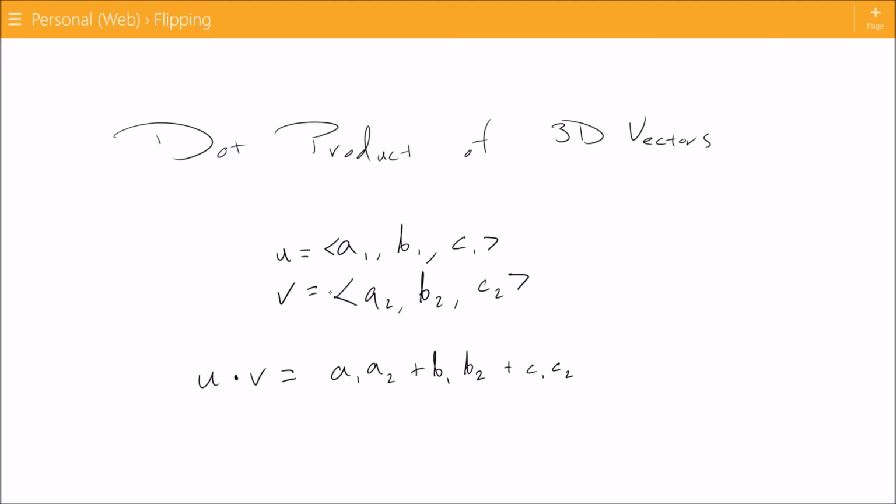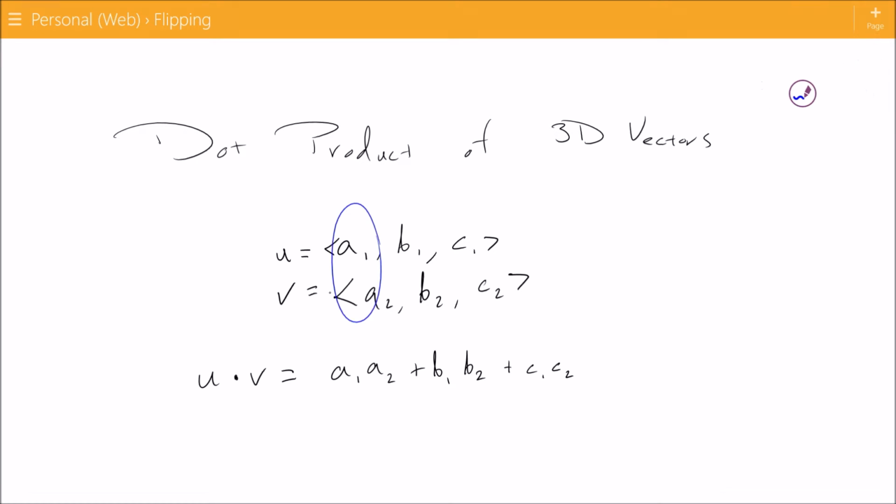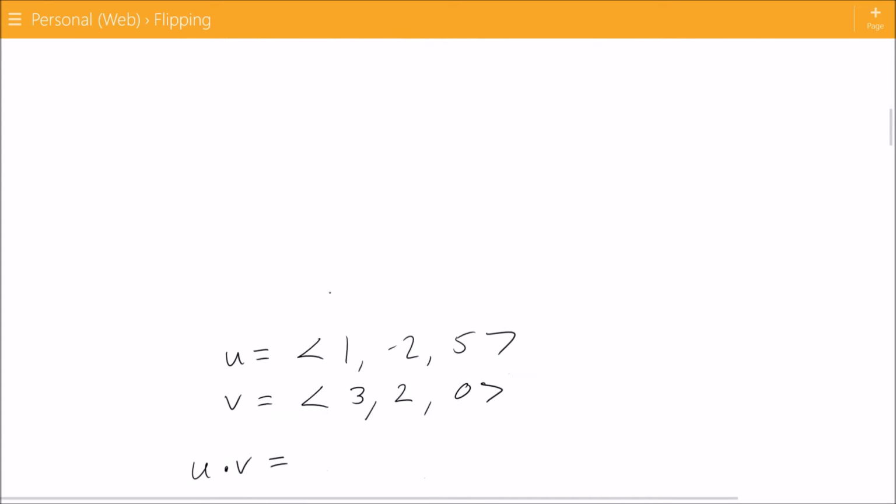You match up the horizontal, the vertical, and now our new three-dimensional coordinate here, and multiply them by each other. Your end result is going to equal a scalar. It will be one number. It will not be a vector. It has no direction. That's it. I don't want to spend a whole lot of time on that because it's pretty simple. Let's move on to the real meat and potatoes of this particular thing.